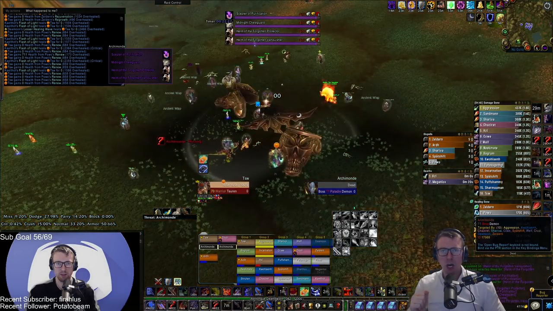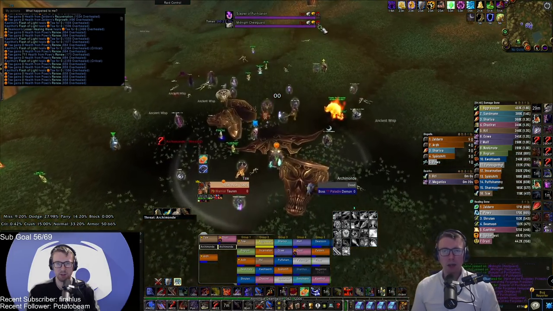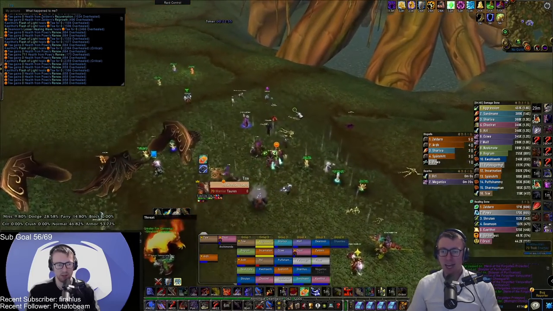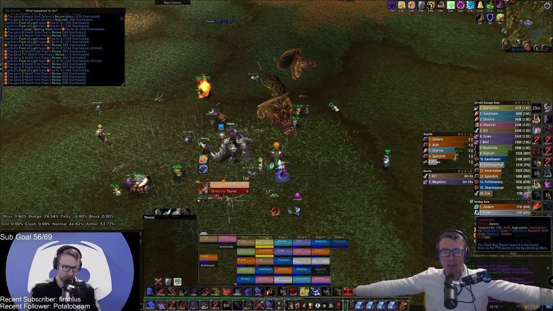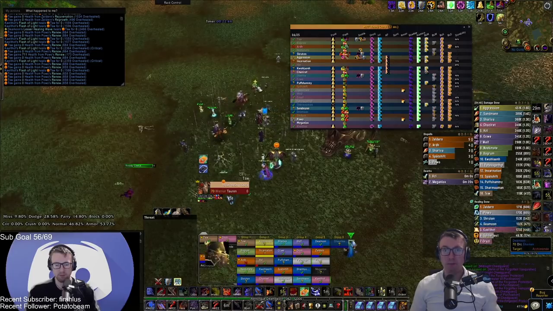But I'm an enhancement shaman. I could have healed myself. Nope. I don't heal myself. I just die instead. And because of the boss mechanics, now there's a soul charge. 7k damage to the entire raid and the raid wipes. All because the enhancement shaman didn't hybrid heal.